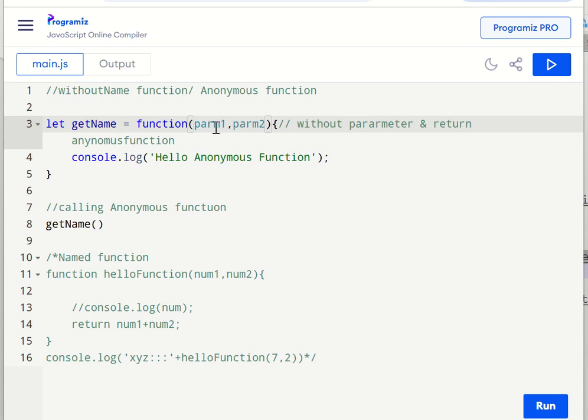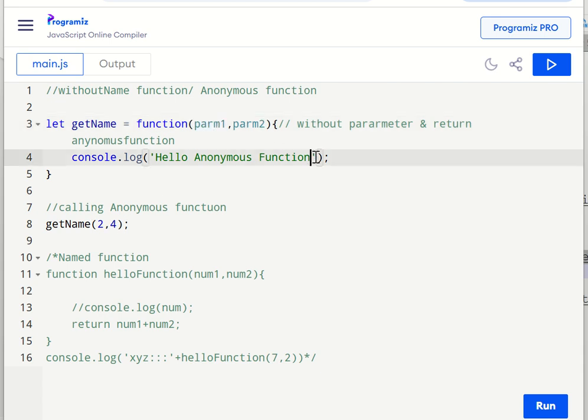This is the parameterized anonymous function, so we give the values 2 and 4. We use the variable name and then parentheses with parameter 1 and parameter 2, because this function has no name, so using that variable you can call the anonymous function and pass the parameters.